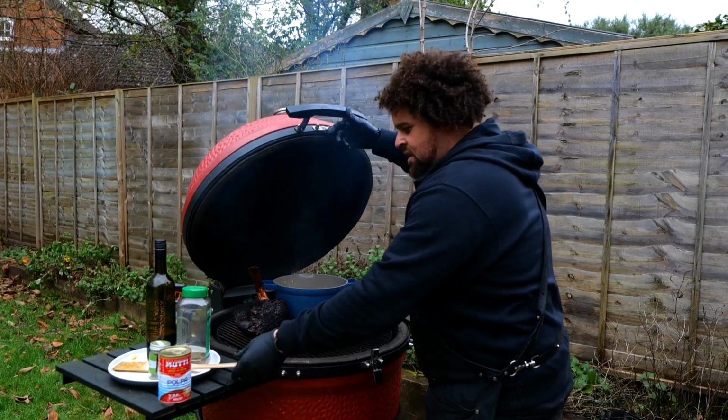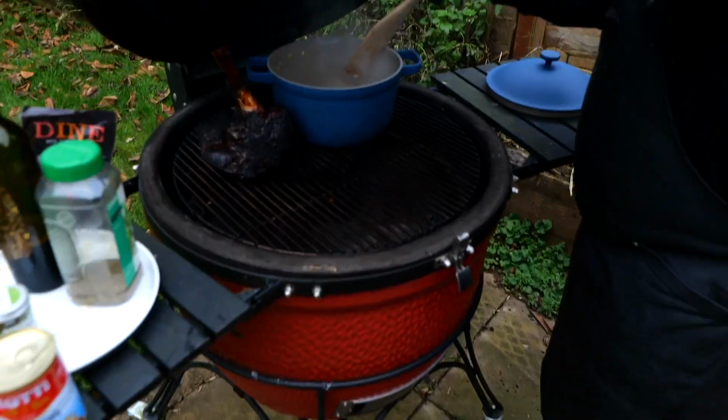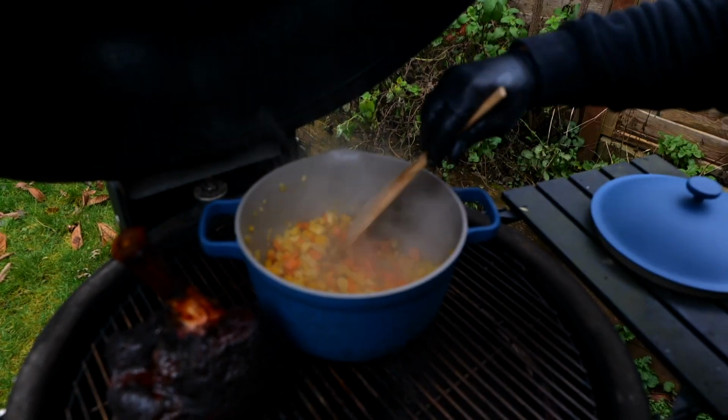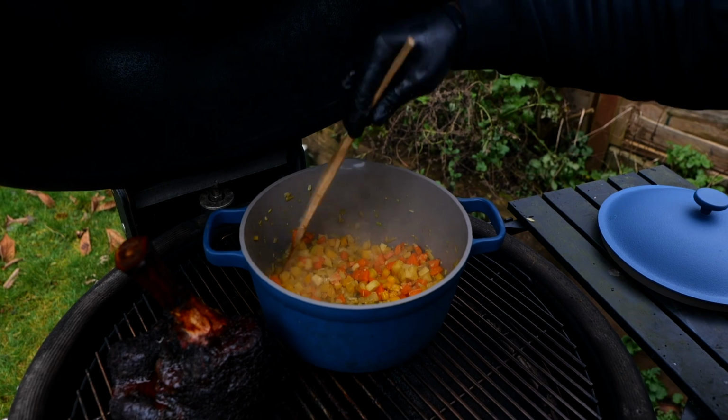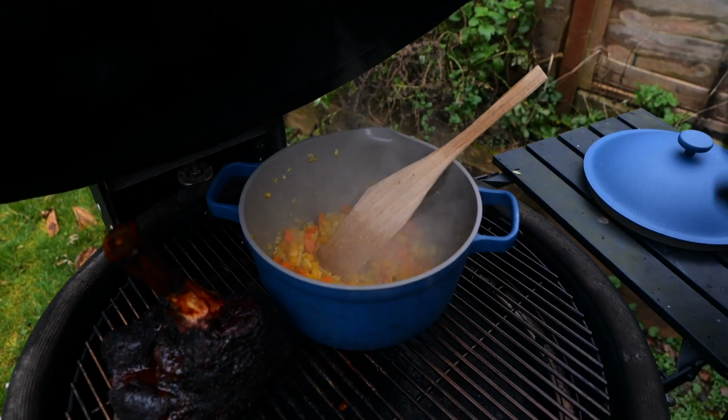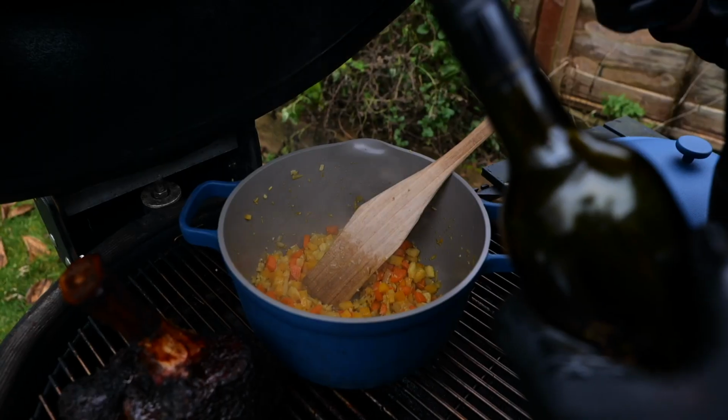Those are sweating down nicely. We'll have a look at this. There we go, just translucent soft. We haven't got any caramelization, you don't want that. We've just sweated down those onions, the garlic. That's ready for stage 2, which is a third of a bottle of red wine.